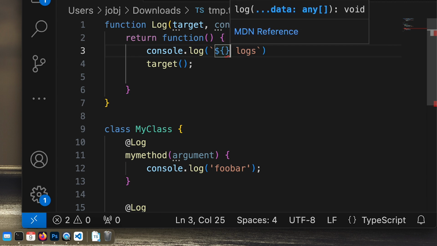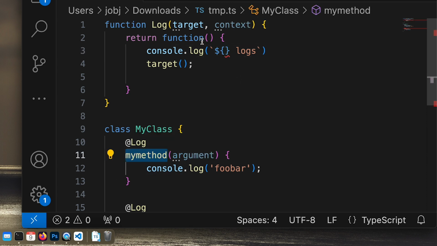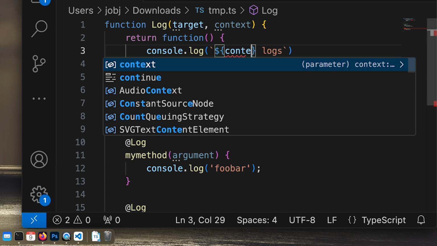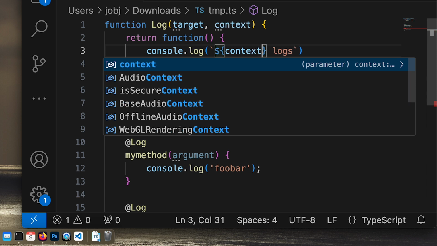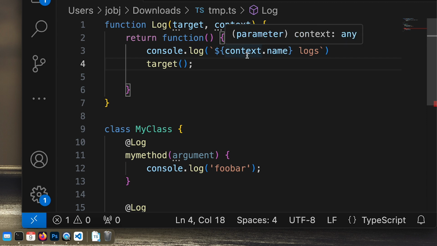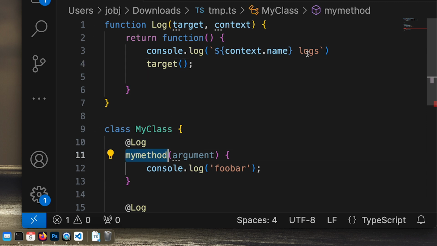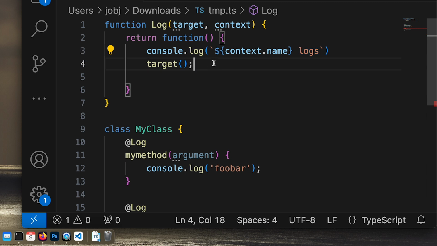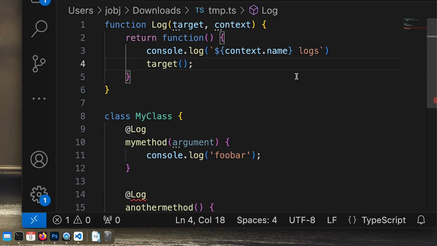So what do we put here? We want the name of the method, and that's where the context comes in. The context has a couple of helper variables and functions, and one of them is name. So this will translate to my method logs. And that's all we need to do. We can do a lot more advanced things.